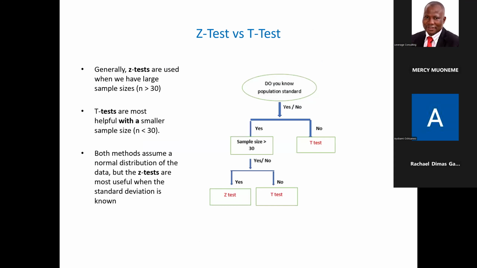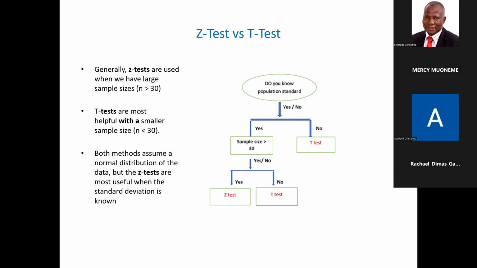Now, let's look at Z-test versus T-test. Some people will ask, why don't we use Z-test to compare two means? Why do you use T-test? There are reasons for choosing whether Z-test or T-test. But if you look at those reasons very well, there's no point using Z-test. You use T-test.